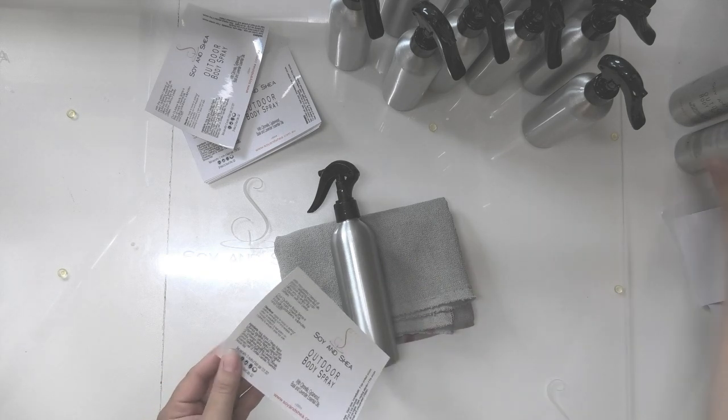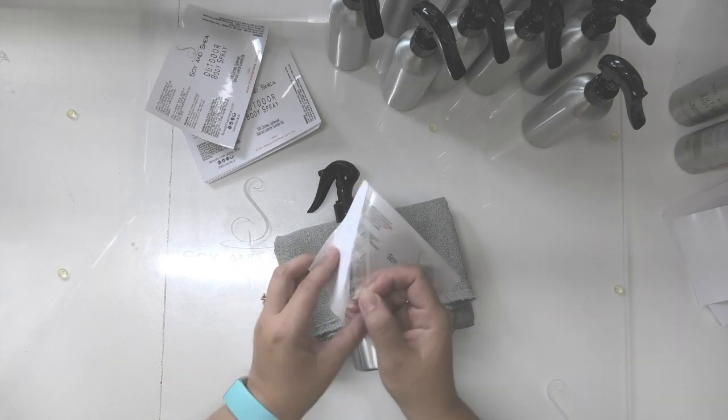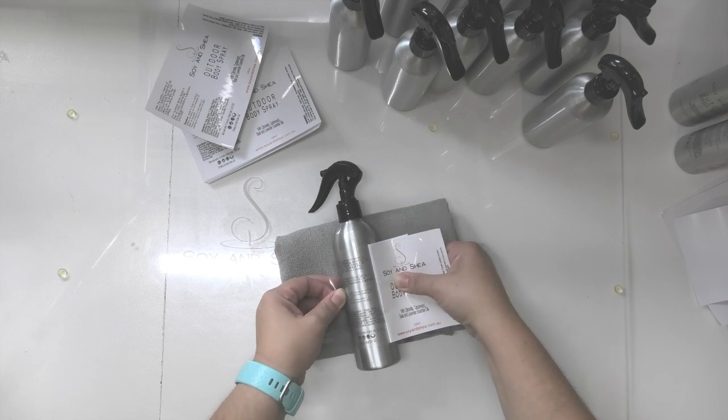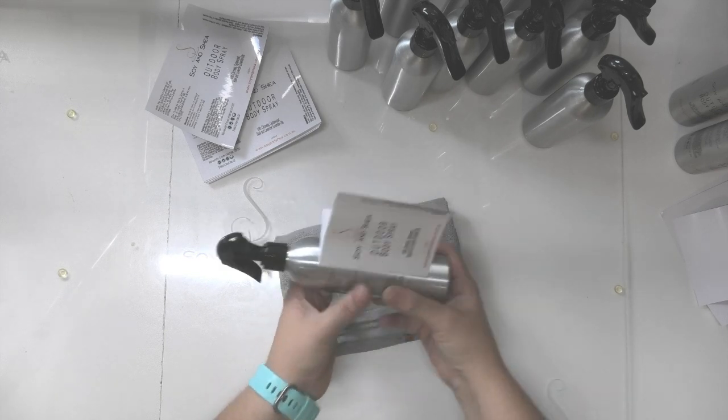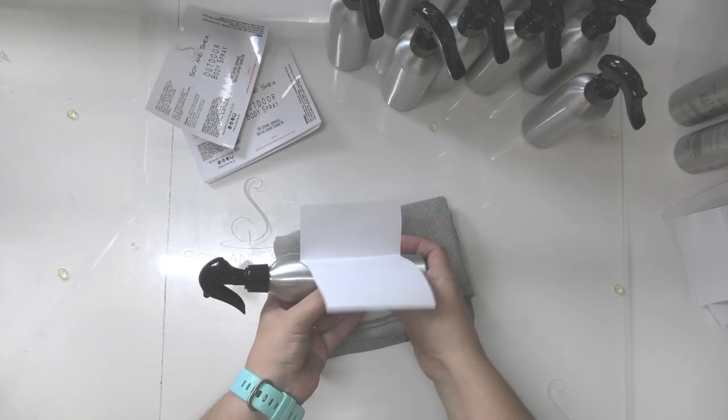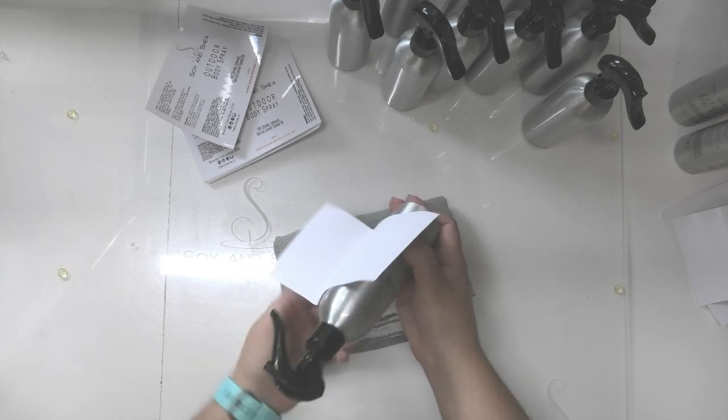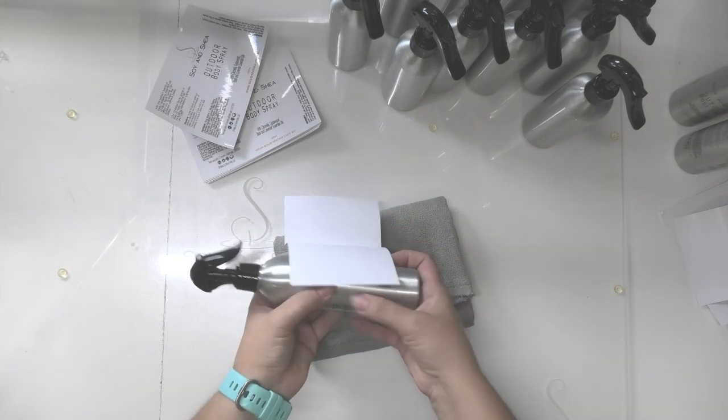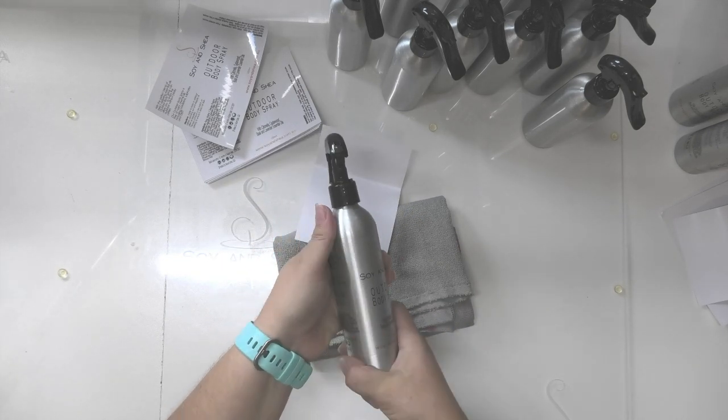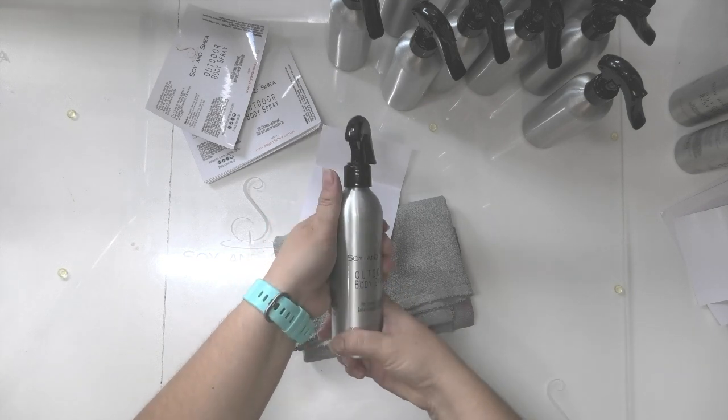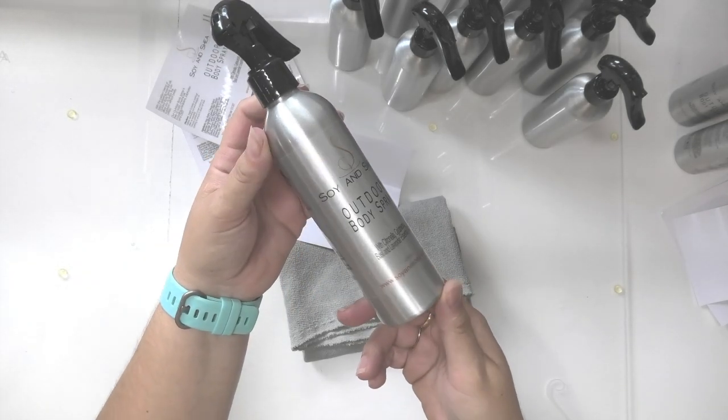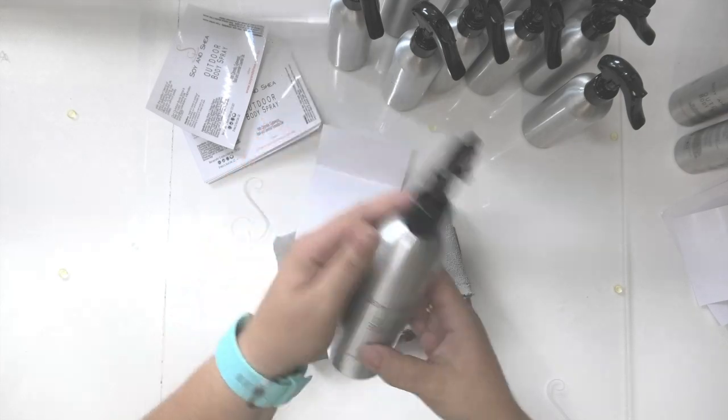If we come back onto the back of our bottle here, so I'm just peeling off only a small section, pulling it nice and tight as I'm laying it down on my bottle there. And then, it's a bit like contacting a book—you know, you used to push your ruler along the sticker and move the paper out the way. Kind of using that same theory to do these, but using my thumb instead of the ruler. Oh, and that's gone on beautifully again. A couple little air pockets down the bottom, but they can be moved out. And that is what my larger bottle of outdoor body spray looks like.